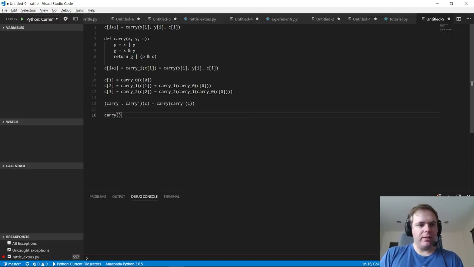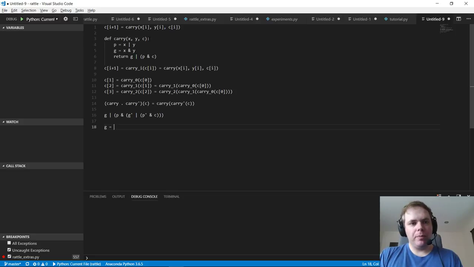something to that. And so if I feed a C into this, what I mean is it's something like this. And if you expand what this means in terms of the given PGs, this means G and P and G prime or P prime and C. And if you expand this and collect terms that correspond to the G and P for the composition, you get, let's call it, G prime prime. Basically, you want to rewrite this in an equivalent form that looks like this. Let me show you the solution, and then I'll explain intuitively what it means in terms of combining two things that propagate and generate.